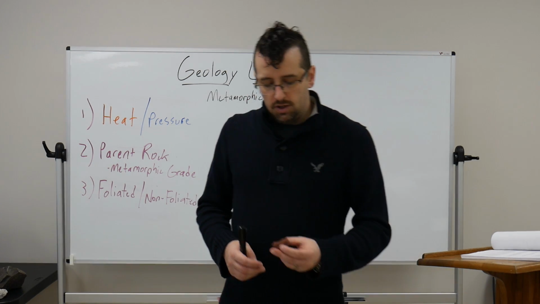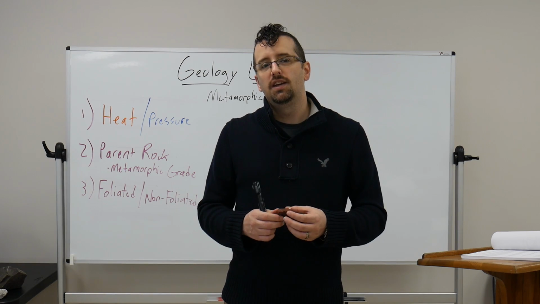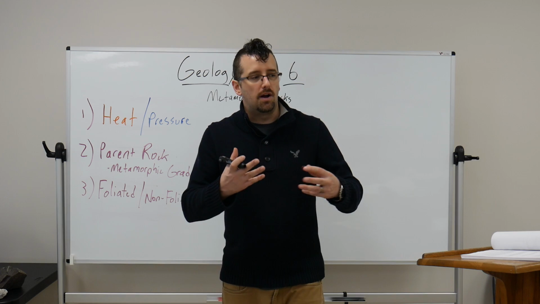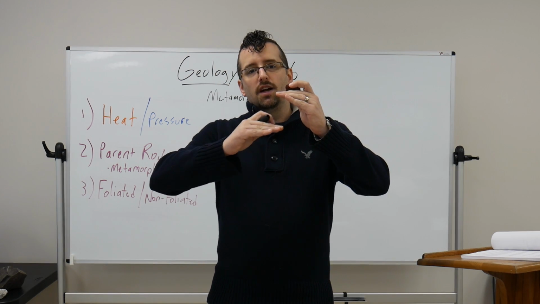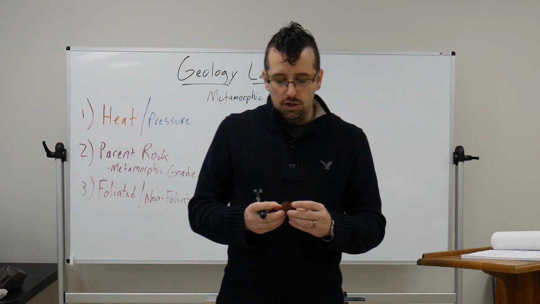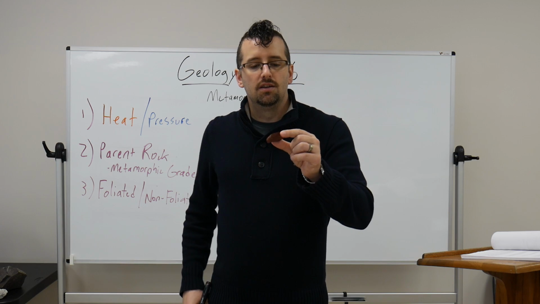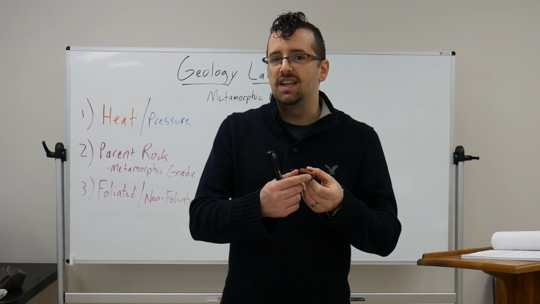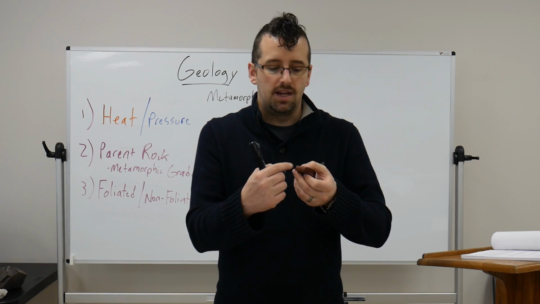So, I'm going to look at a piece of slate later on, right? And slate is metamorphosed from shale. Now, I know we've talked about shale before in sedimentary rocks, and you know that it's got lots and lots and lots of layers, but when you apply a lot of pressure to that shale, you get this very dense-looking rock called slate. And you can see that there are foliations in it, and you will see lines running through the rock. That is how you will tell.